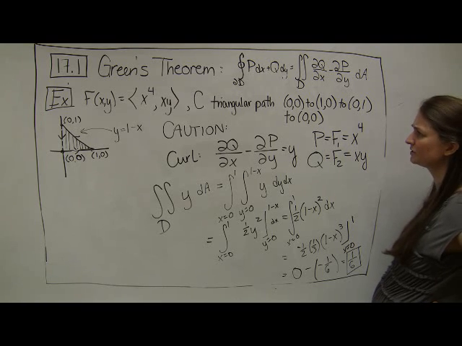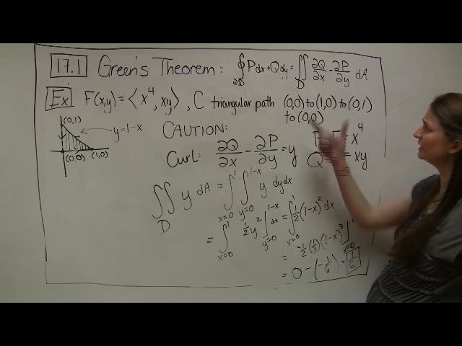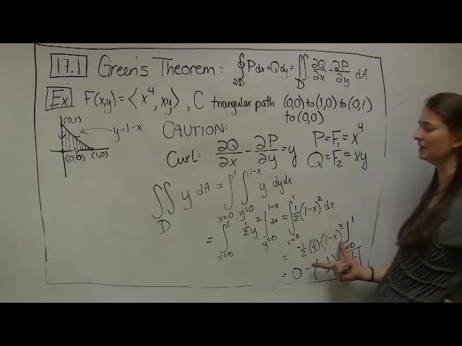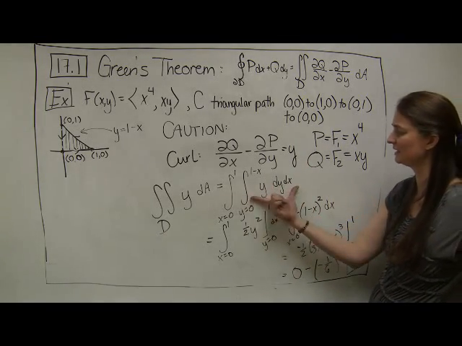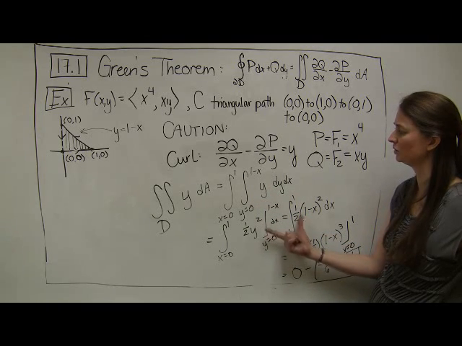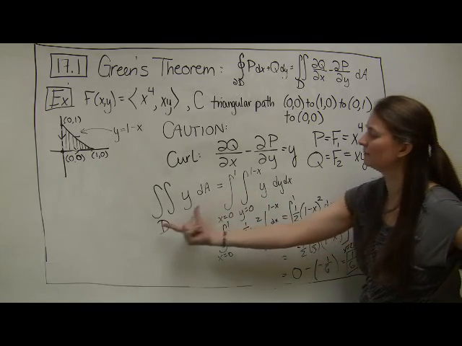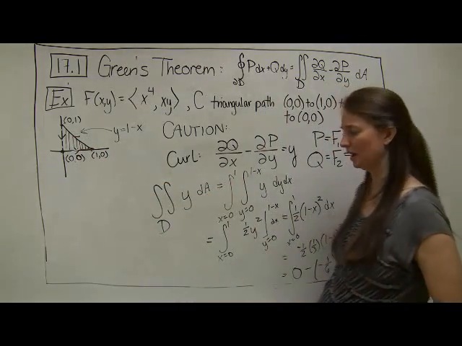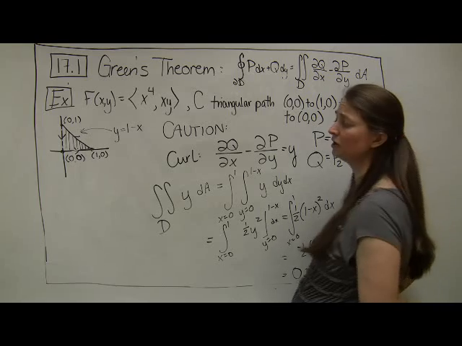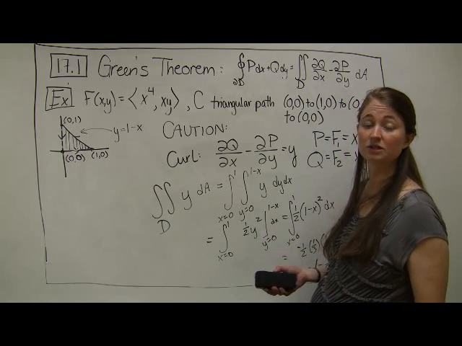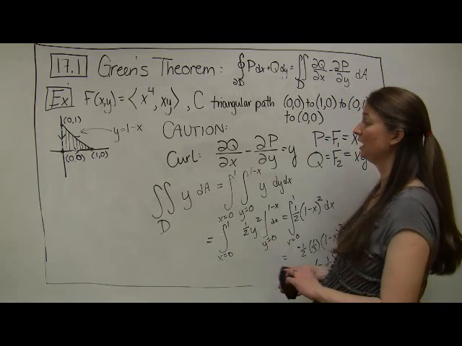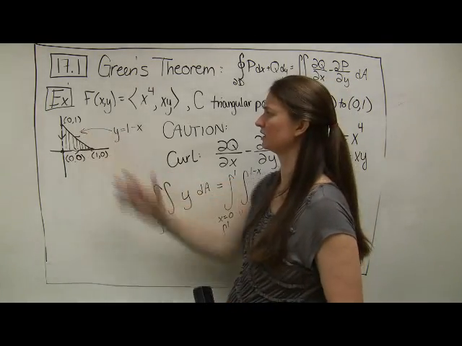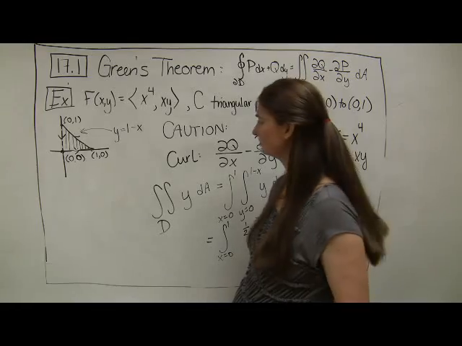I think I'll post some other optional examples. Really, all of this computation is something that should be sort of familiar. As soon as I get this set up as a double integral, that's just review. Something to keep in mind is, what am I integrating over? I'm integrating over my region D. And if my region D were a circle, I might want to convert it into polar coordinates. Actually, it's always going to be polar coordinates because we're always just stuck in R2. That's it. I'll stop rambling.